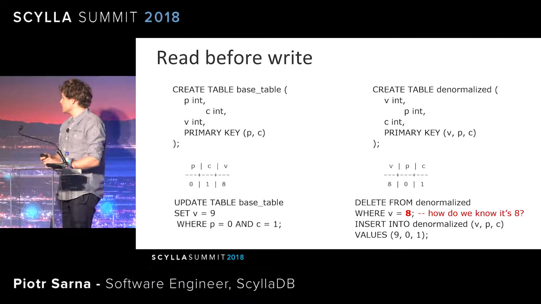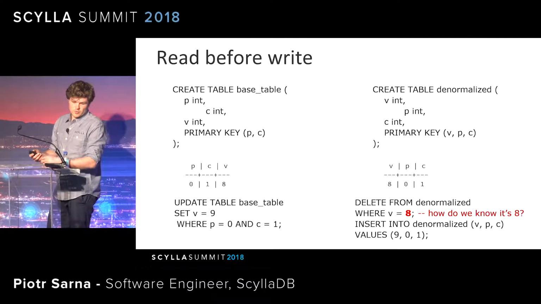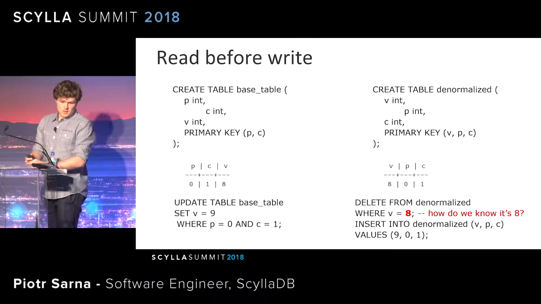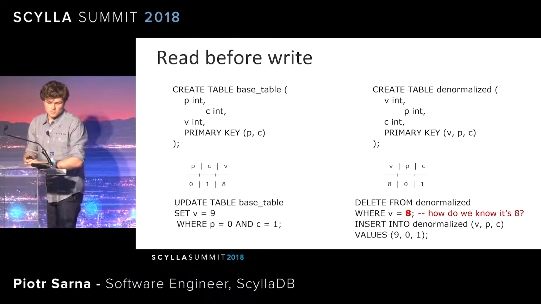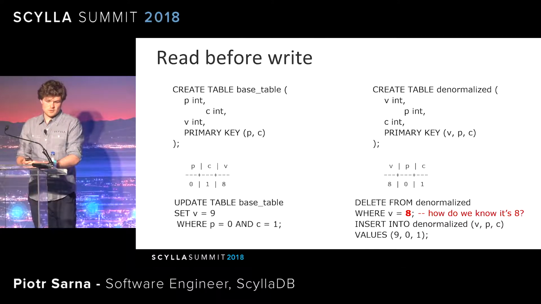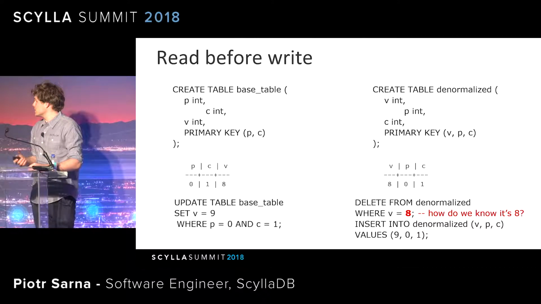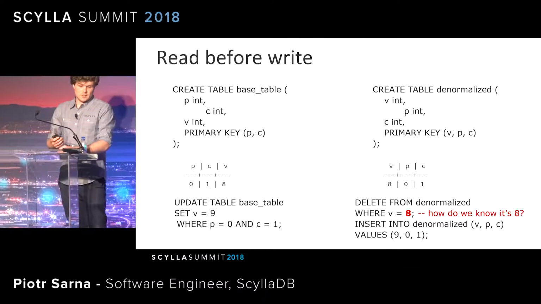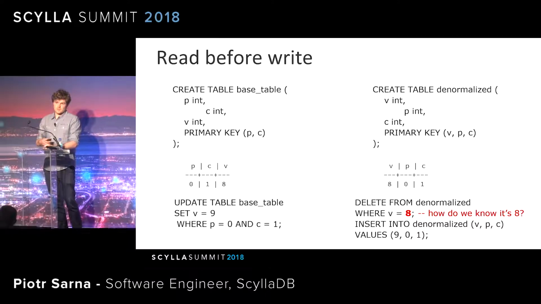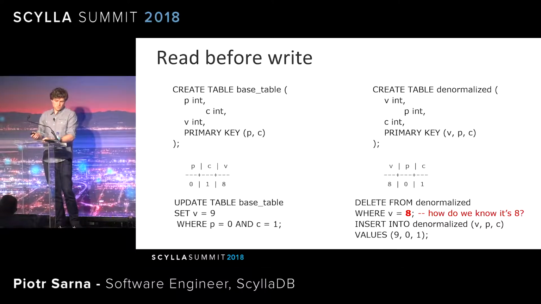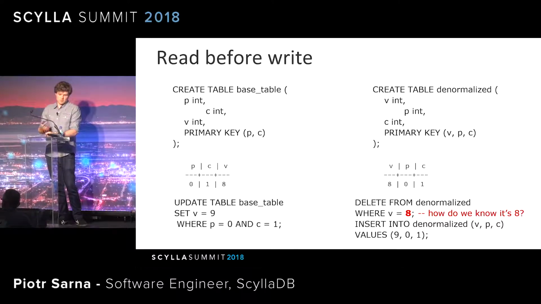But the problem is, how do we know it is 8? Because on the left side statement, we didn't really state from what we need to update. And that's why the only way we can get the value is by reading the base table first. That's the meaning of this slide title, read before write. And it's a costly operation because instead of just writing, we need to read first and then prepare an update.